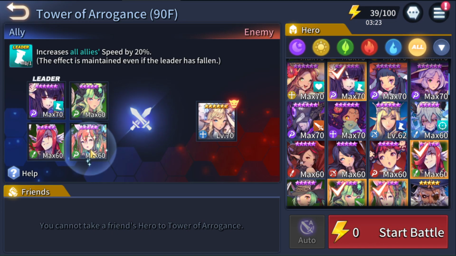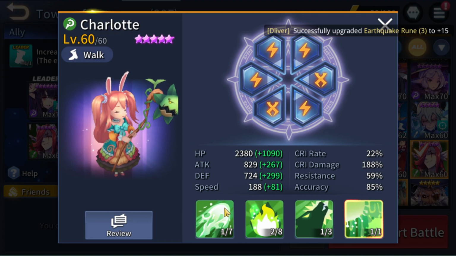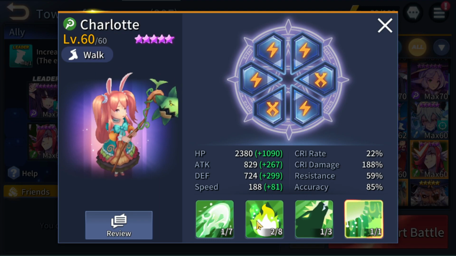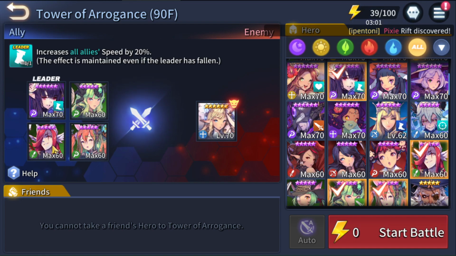Then we've got Charlotte, who is your 4-star crafted hero. She should be your first craft, and all of her moves, because of her passive, have a chance to apply heal block, and that's what makes her so good on this boss. She also has some other debuffs that she will put on there. Reduced speed is very handy, break attack is very handy as well, but mainly she's just there to try and get that heal block down.